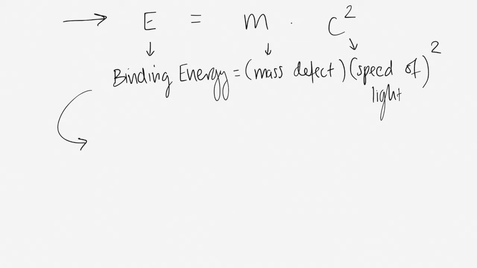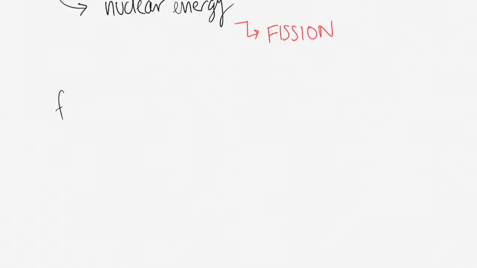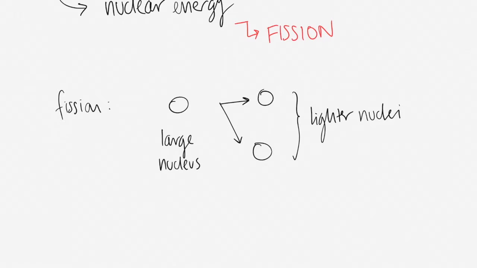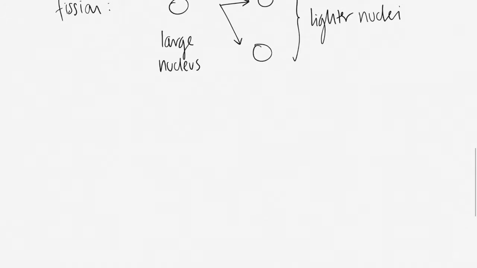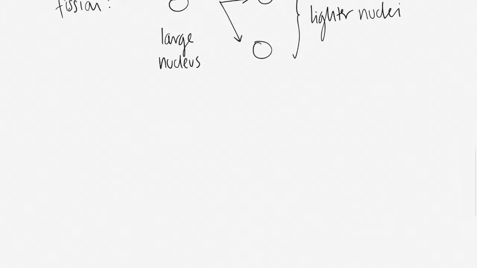Binding energy is basically where nuclear energy comes from when a process called fission takes place. Fission is a process in which a large nucleus splits into two lighter ones. It would be amazing to obtain such amounts of energy, like in the example, from the splitting of nuclei. But for this to happen in real life, the nucleus needs to have a certain level of instability to make the actual process of separation of nucleons possible.